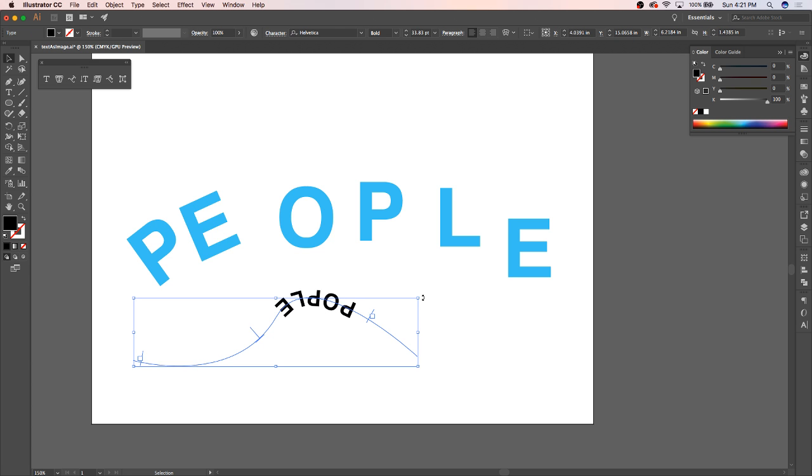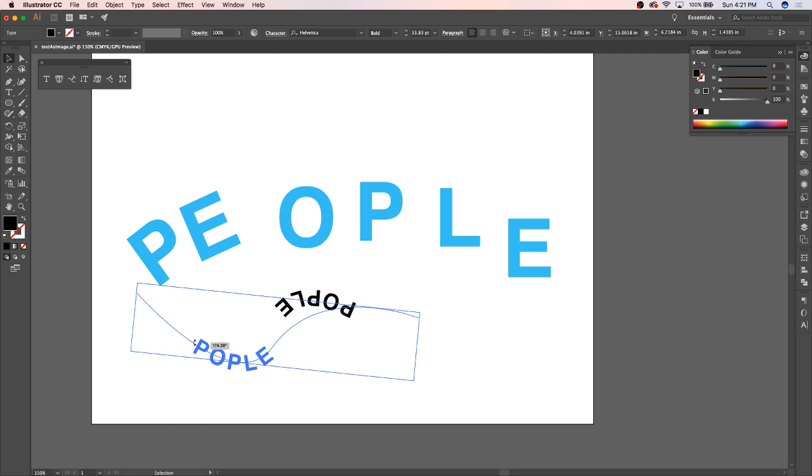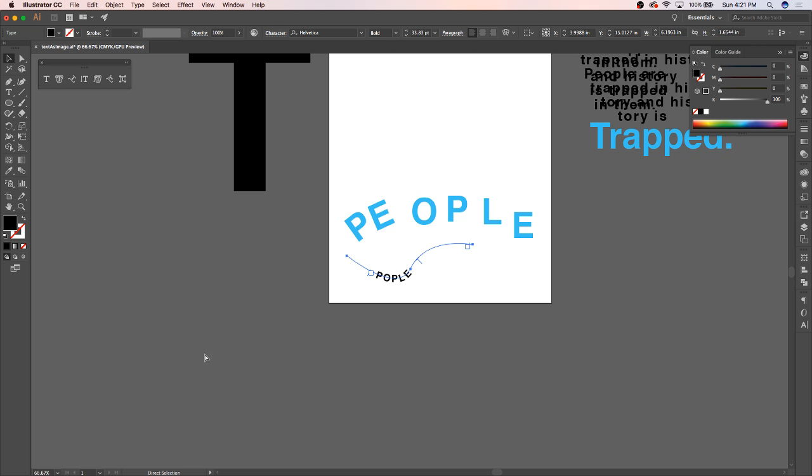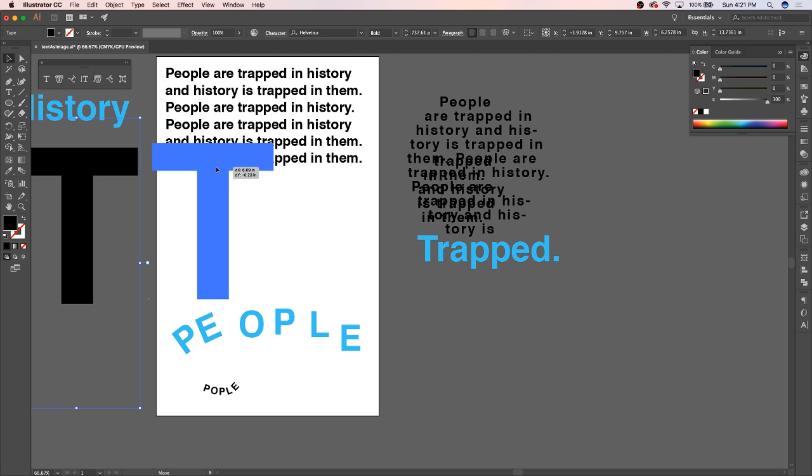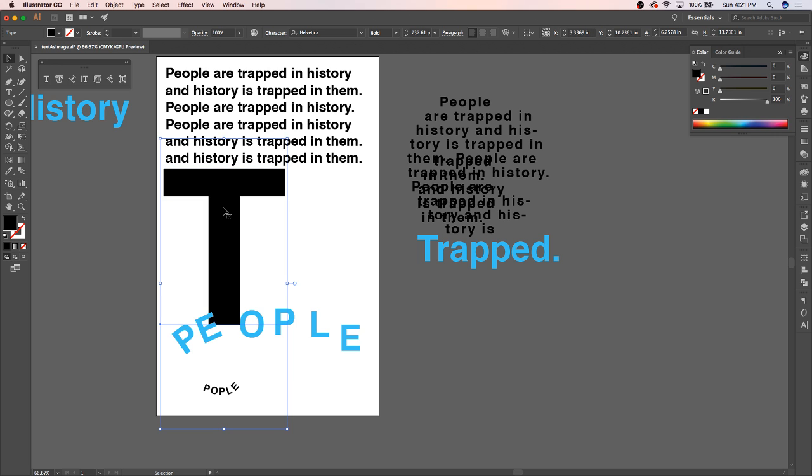All right, so those are the different ways to continue to work with text, and then to continue to distort text and transform text. And hopefully this is helping give some people some starting points in terms of developing an image that's just made of text. So working with the ways that the text is flowing, the shape of blocks of text, and also working with the scale of the text and the other text objects that are within your overall image.